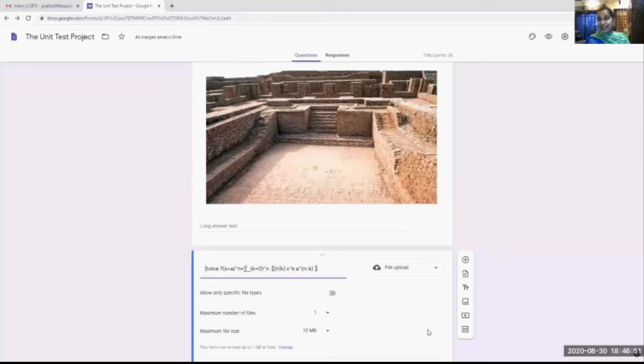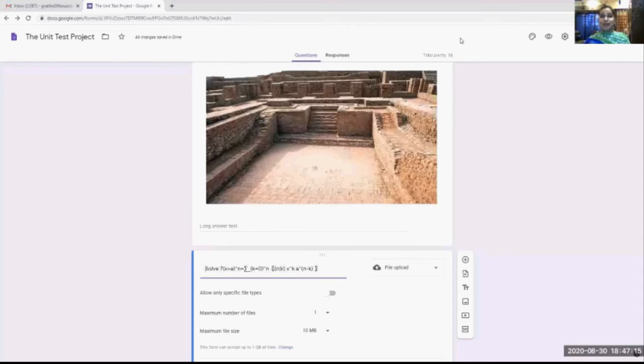It could be in English. I've asked him to prepare something called information transfer. So maybe I've given him a whole lot of data and he has to plot a graph or a kind of flow chart with that information. So again, maybe he can do it in the form of a file upload question where he'll do it on paper, he'll take a pic of it and he will upload that file over here.